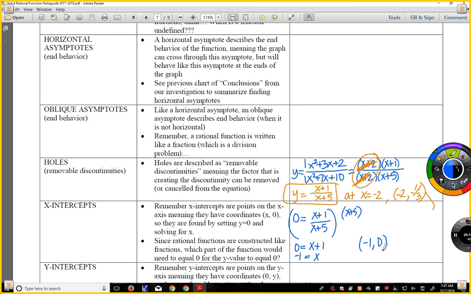Any questions on that x intercept? How many x intercepts could you have? Yeah, lots. It just depends on how many factors there are in that numerator, stuff like that. Because our function, remember, split into branches. It can come back and cross the x-axis as many times as it wants. And then for y-intercept, we set x equal to 0. So in this case, you would just be plugging in 0 for x and following the correct order of operations, get your numerator value and your denominator value, and in this case we get 1/5.